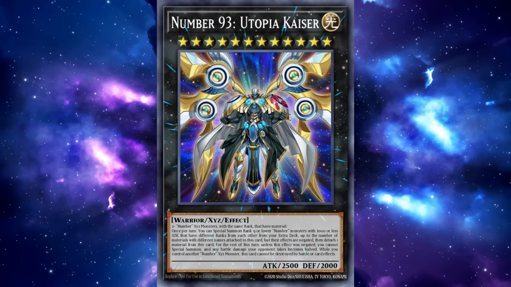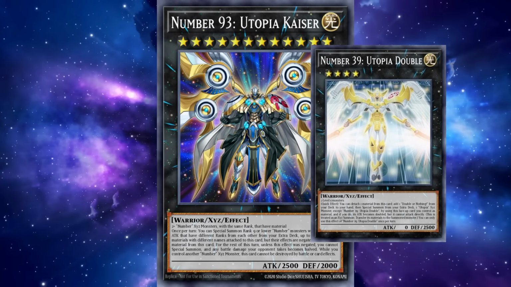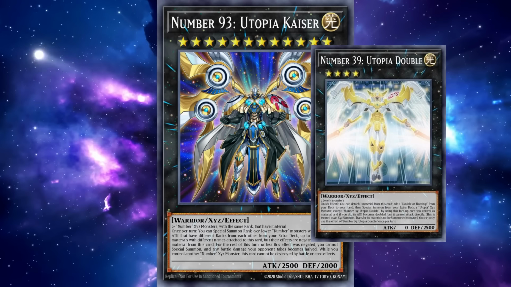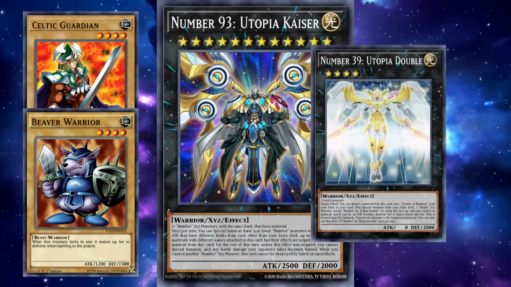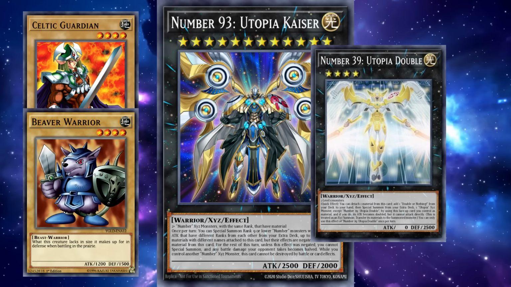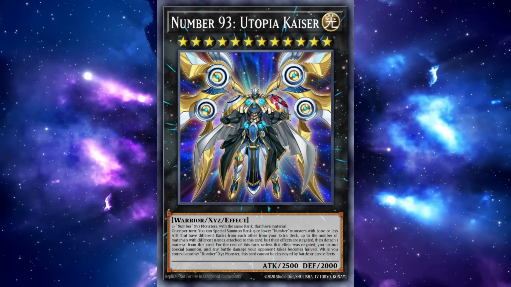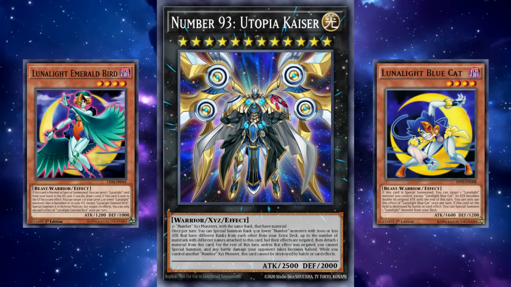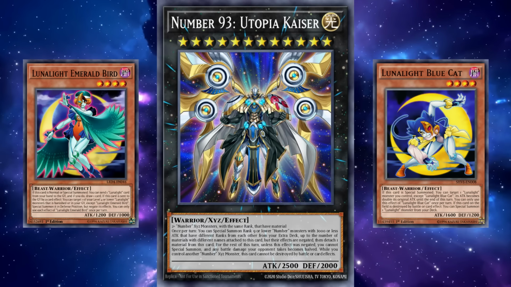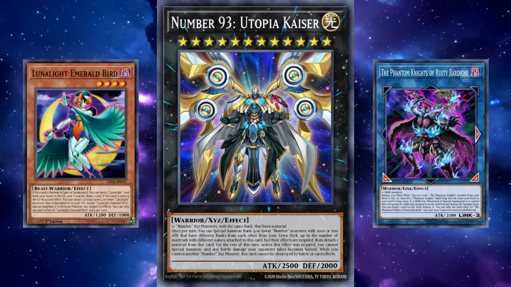Players eventually realized that number 93 Utopia Kaiser was in fact a Utopia monster, so the need to use 2 number monsters to bring it out was now reduced to just 2 level 4 monsters. But Kaiser's effect was still not all that good, since you could not do much with the monster that it summoned. However, it just so happened that the Lunalight deck was able to do 3 very important things. 1. Summon a bunch of level 4 monsters to bring out Kaiser. 2. Be the most powerful engine in the format. 3. Summon the Phantom Knights of Rusty Bardiche.